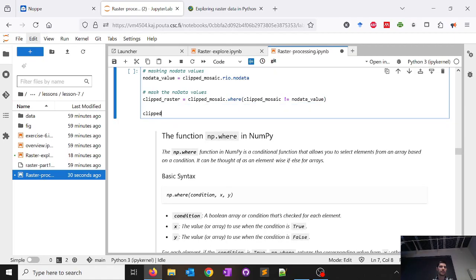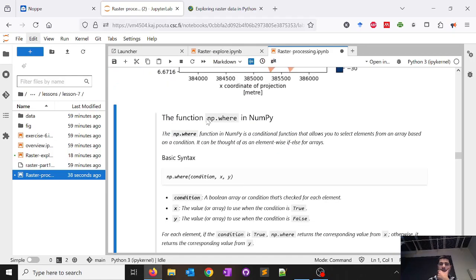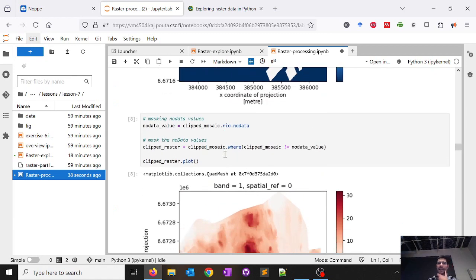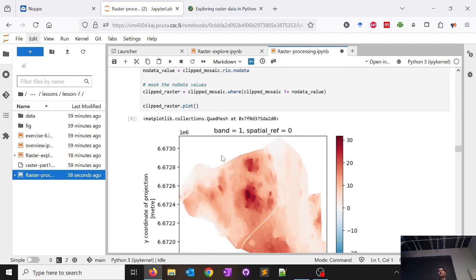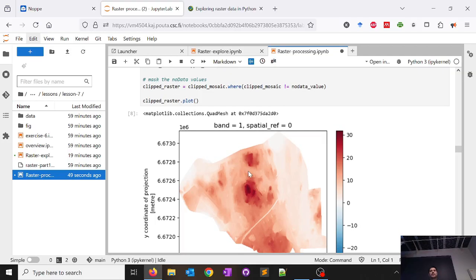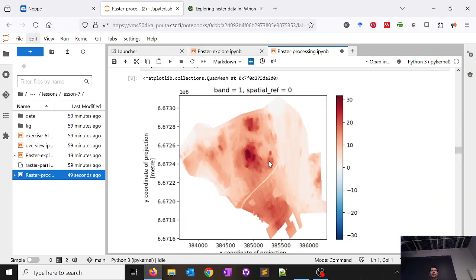Then I'm going to plot it out to make sure that it has worked. So I will just use .plot. Now you can see the output immediately looks better because it got rid of those arbitrary values. The missing values were -9999, so I left them out of my raster. Now that I visualize, Matplotlib can do a better job because values are within a reasonable range.